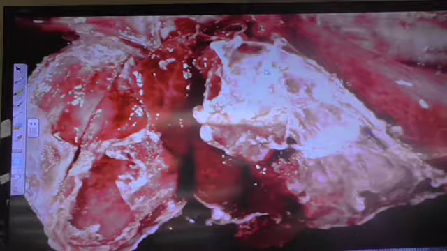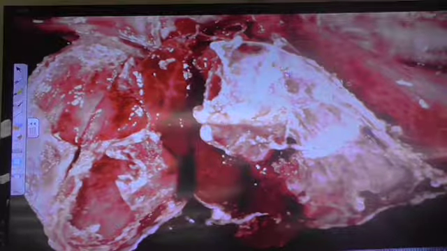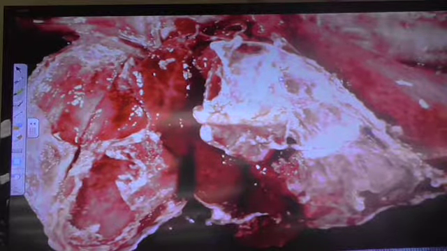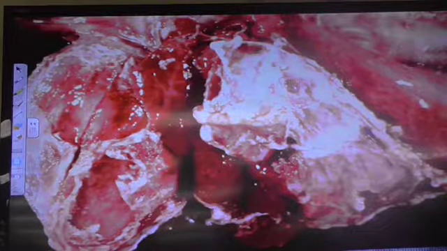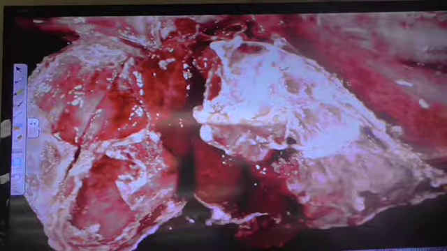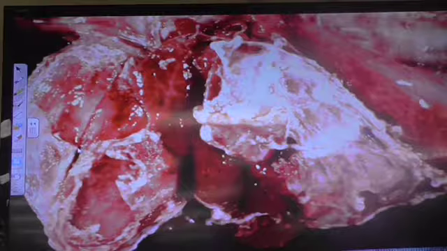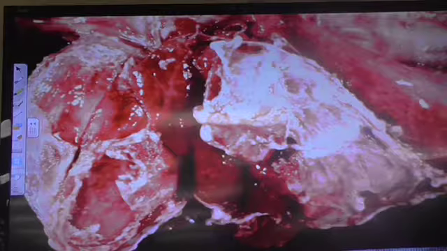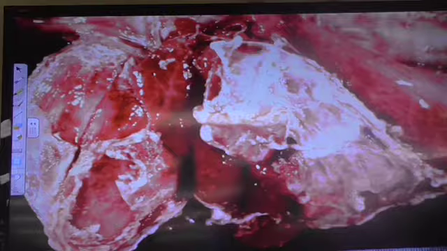So if this is the innermost surface of the pericardial sac, this, by the way, would be the parietal pericardium. The visceral pericardium would be that which is reflected over the heart. The visceral pericardium is the same thing as the epicardium, right? So the visceral pericardium or epicardium, and then if this is the innermost lining of that sac that encloses the heart, this would be the parietal pericardium.